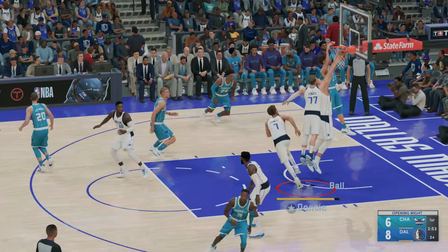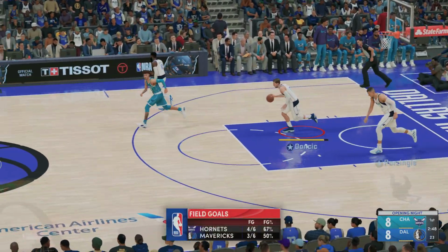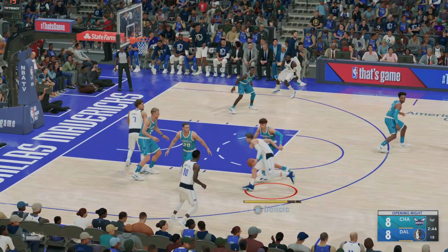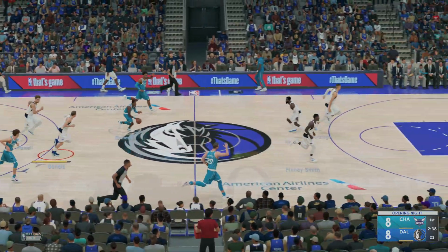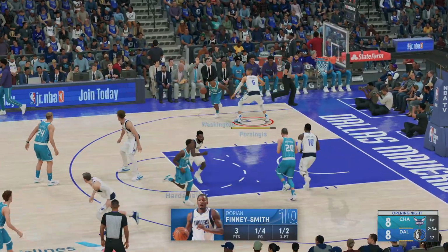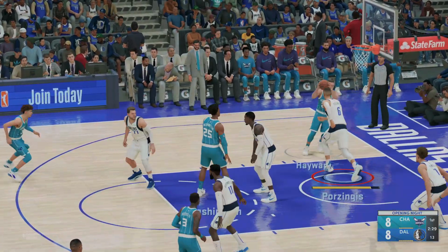Rozier the pass to Ball. And Ball slams it in. Assist from Rozier. Gives the team such a great element having a one guard who can get to the rim. Certainly something every team wants to have. Oh, you love it. Fearless, aggressive, no doubt whatsoever. Boy, with his shot not falling right now, it might be time to look in a different direction. See if you can get your teammates started.